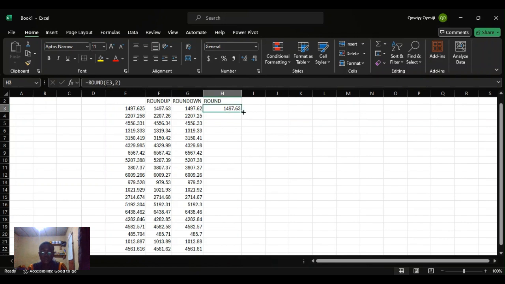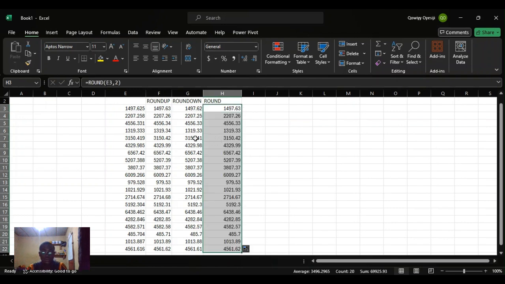Now let me use my autofill. Notice in this 0.331, since the one is not up to 5, it gave me just my 0.33. And look at this one, 0.258. Where the next value is more than 5, it turns it to 1 and adds it to the next value. That's why I'm having 0.26 here.